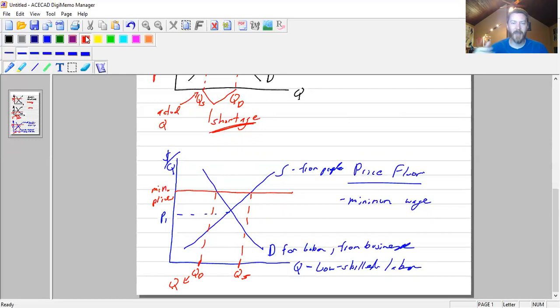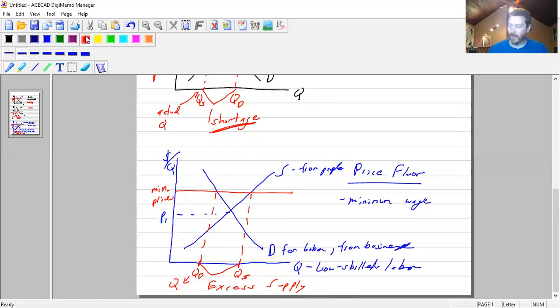So it doesn't matter if there's more people willing to work. The price mechanism isn't allowed to fluctuate to bring about an equilibrium, as we said before. So the quantity demanded is the quantity. And so this difference is, of course, an excess supply. Again, the market can't reach an equilibrium. Normally an excess supply would lead to downward pressure on price, bringing the market to an equilibrium. That can't happen here because of the government intervention, because of that price floor that is in place.